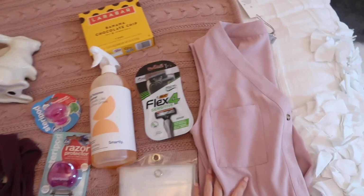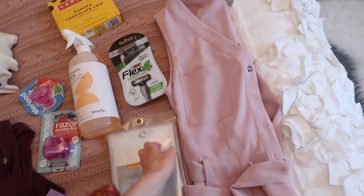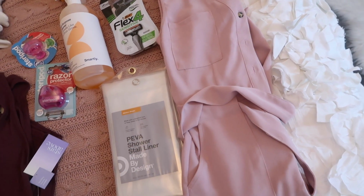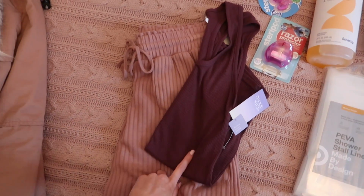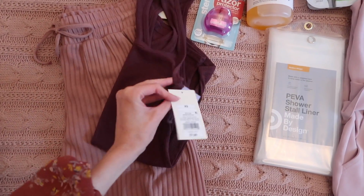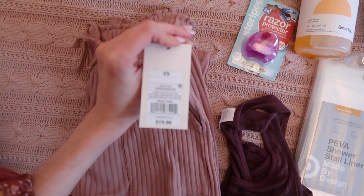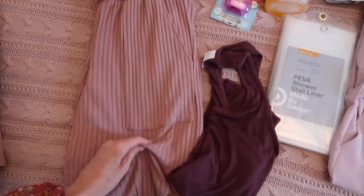I did end up getting this little jumpsuit that I tried on that you saw earlier. I absolutely loved it, and the quality of this feels amazing, and the fit was incredible too. So I highly recommend this if you're looking for a cute spring jumpsuit. And then I picked up, well, I'll go with the clothing, and then I got this tank that you saw also in the try on, and then these pajama pants, and the tank was only $7.99, and then these bottoms were only $19.99. I don't know if it's focusing. So I really love these. These are really soft.